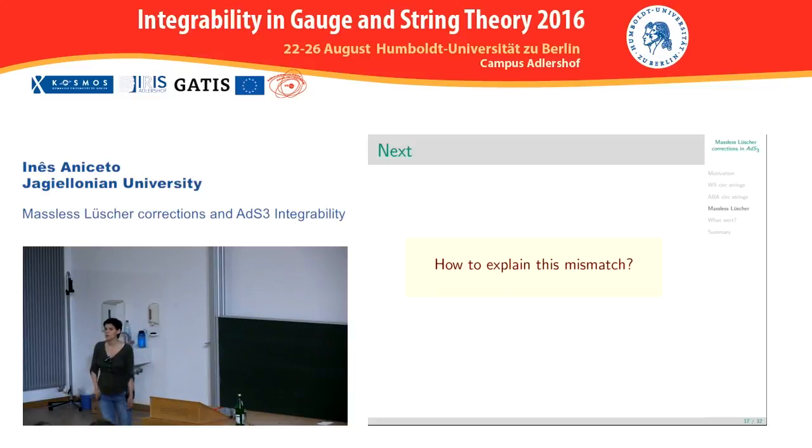So this was the problem that we set out to explain a while ago. And for many times, we weren't sure whether the mismatch was from the Worldsheet point of view or from the beta ansatz point of view. And in the end, we found out that this mismatch had to do with finite volume effects. To study the finite volume effects, we're going to go back to the original calculation by Luscher, which does exactly this. It starts from an infinite theory and then calculates finite volume corrections to the results.